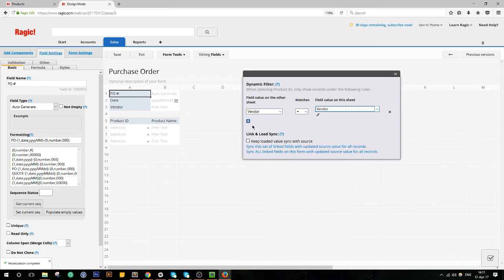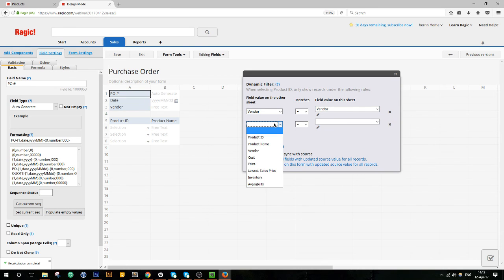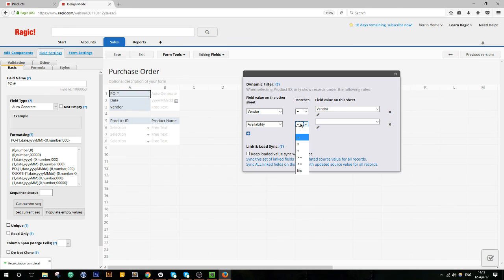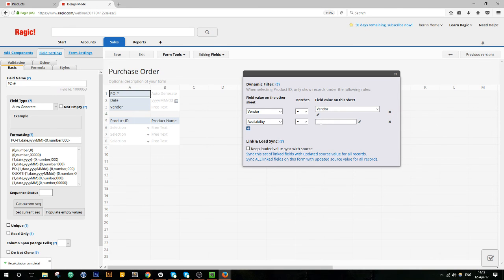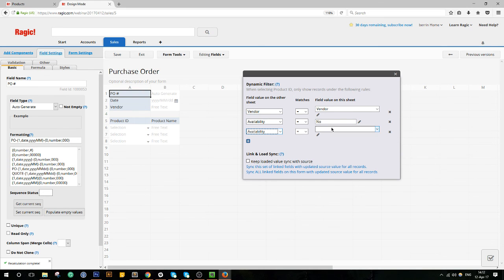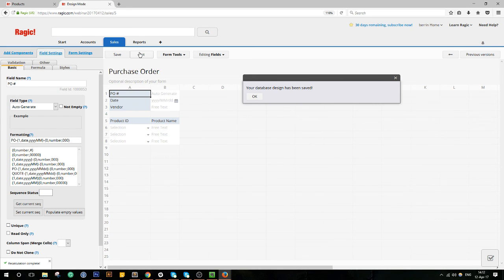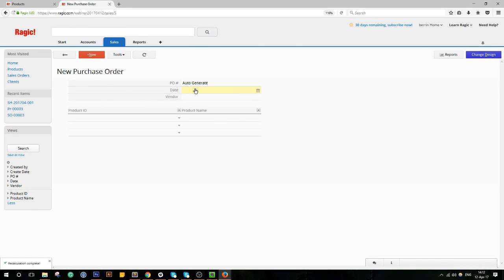So if the vendor matches mine, and if the product availability is either no, or availability is, so I'm clicking on this pencil icon to be able to type my own. So I should be able to select only the ones with no or low. Okay, let me save this first and we'll have a look to see if this is working properly.